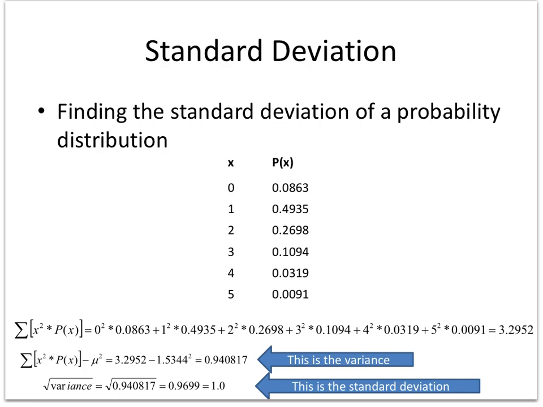And then the standard deviation is the square root of the variance. So this takes quite a few steps to go through, because what I'm doing is I'm taking each one of these again, and I'm squaring it, times the probability, summing them, adding them all up, then I take this sum and subtract the square of the mean, which gives me the variance. If I take the square root of the variance, this gives me the standard deviation.